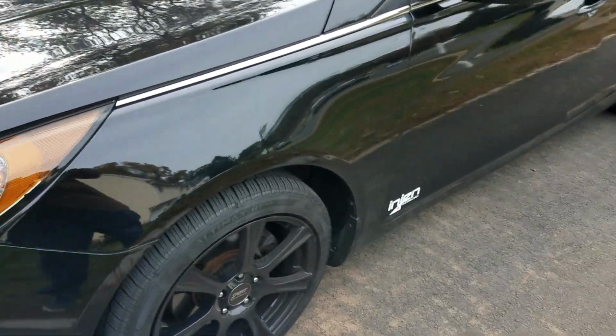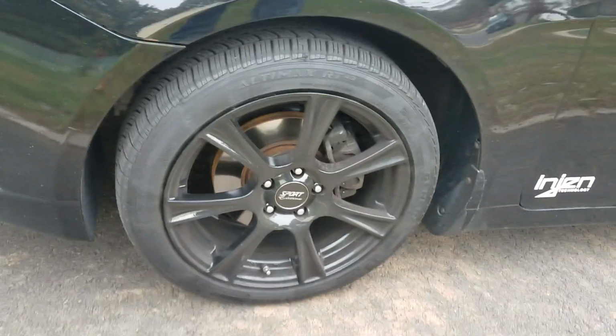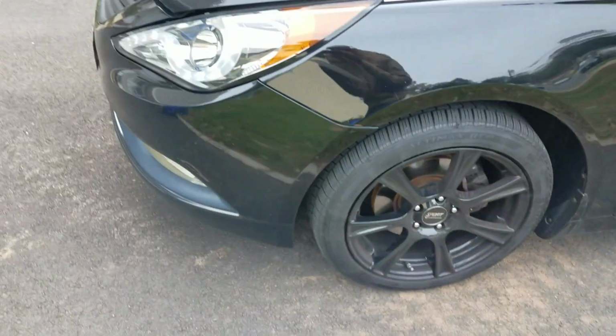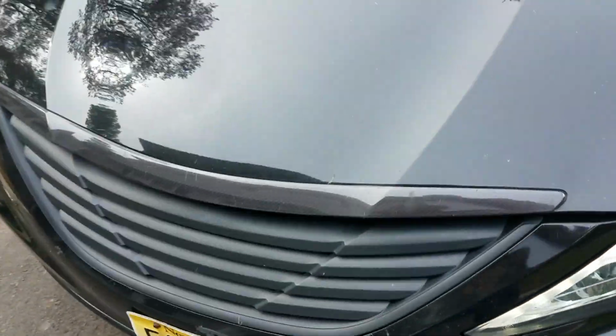Followed up with the bigger wheels. I got some 18-inch wheels, upgrading from the 16-inch, and you can get these off of TireRack.com, which is pretty cool. It has a nice little profile to them. Also, I'm going to open up the hood here.